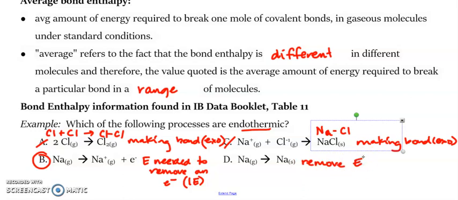Just like if you were going from a gas to a liquid, like you're taking gaseous water and you want it to be a liquid, or you're taking liquid water and you want it to be a solid. That's maybe something you've seen before. If you want to make water into an ice cube, you have to remove energy. And removing energy is exothermic. So that also would not be D.